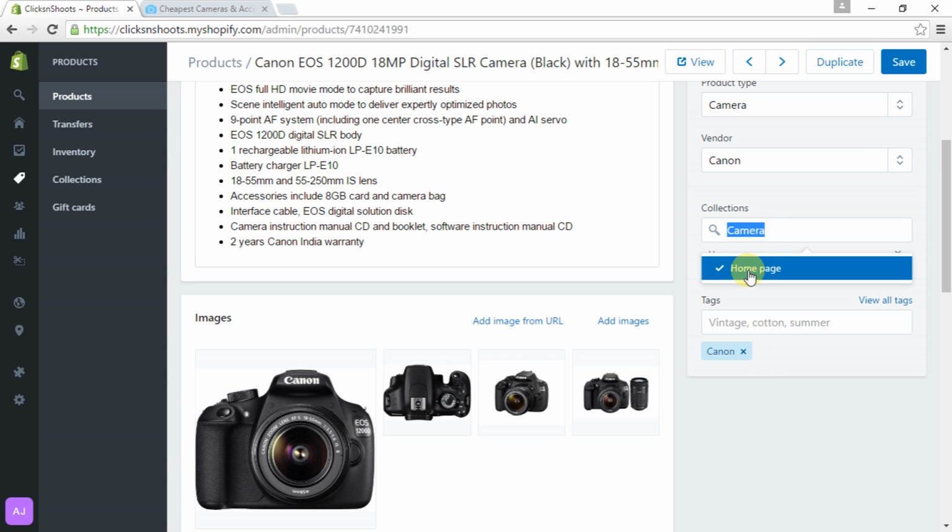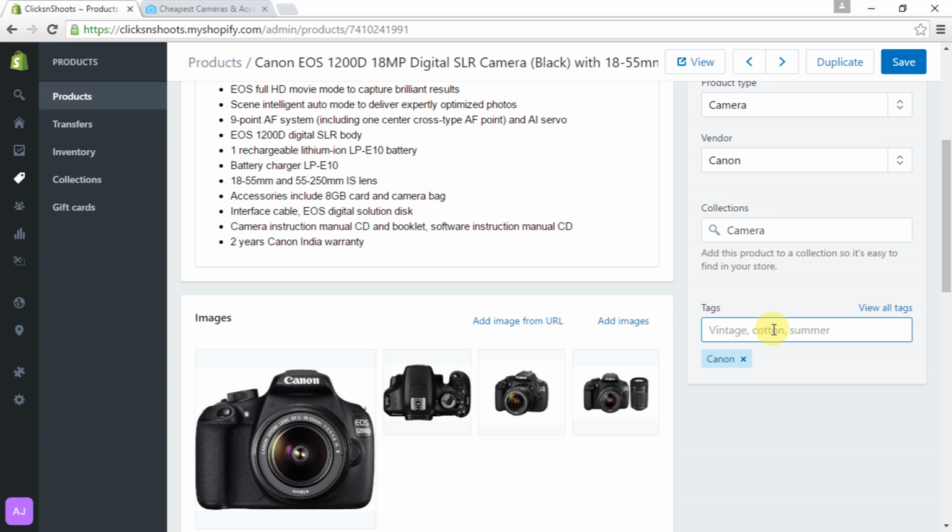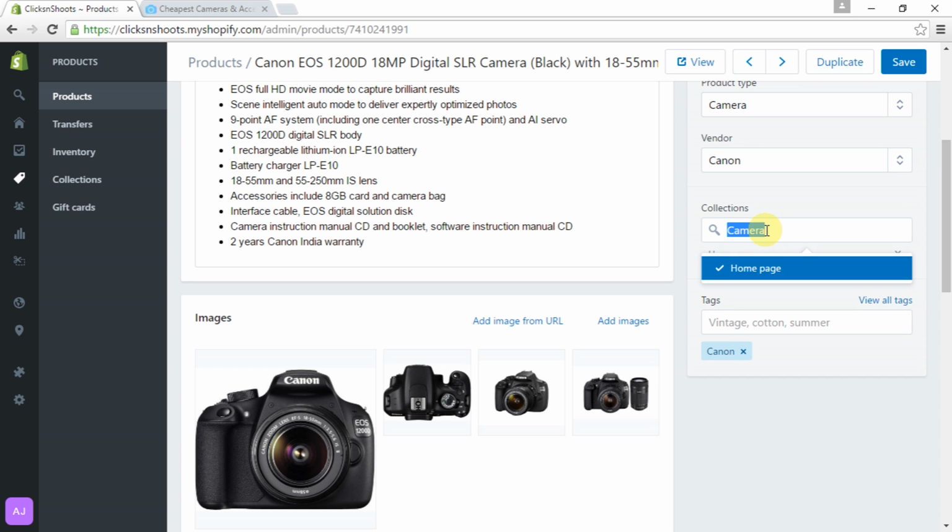Let's just leave it at homepage because it's not going to take anything beyond what was already selected. Okay. Here, let's just add a couple more tags just so that we can see later what to use them for, right? DSLR, maybe things like brand Canon, maybe the type, maybe we'll write type DSLR. Again, it's up to us how we use these tags.